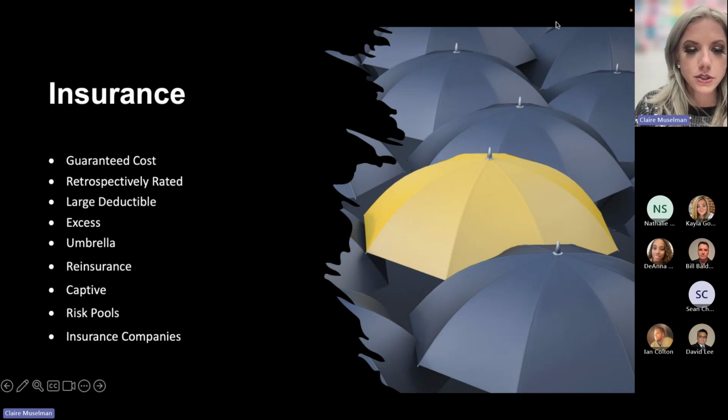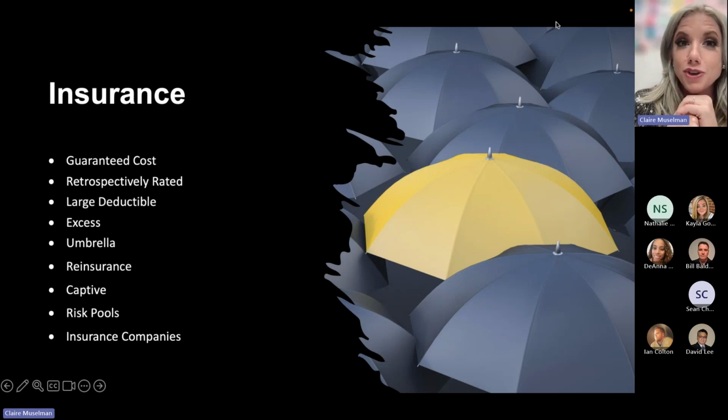So let me start to look at this a little more in depth. Guaranteed cost means you have a fixed cost. When I get a policy from an insurance company, they will pay for all of my coverages or any claims that occur for the year for that price. So let's say I give you $100 and I have 100 claims. Well, I don't have to pay more than that because it's a guaranteed cost program, no matter how bad the claims get.